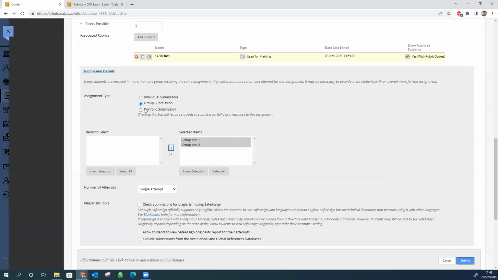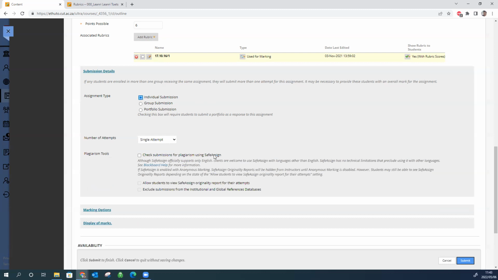So it's like a forced portfolio of evidence, but you have to go first and build the template, which people struggle with, which is why I don't really often show it, but I am willing to show you. So just give me a call and I'll show you how to do it. Maybe we'll do a training session one day on just that, nearer the end of semester when you might want to have a portfolio of evidence. So I'm not going to cover that today. I'm just going to do these.